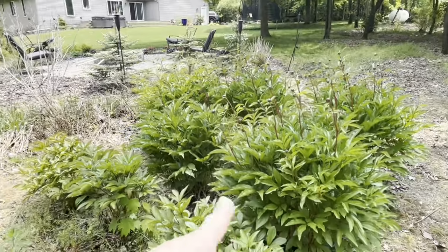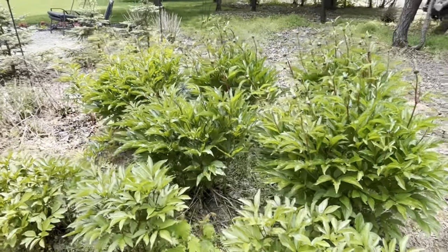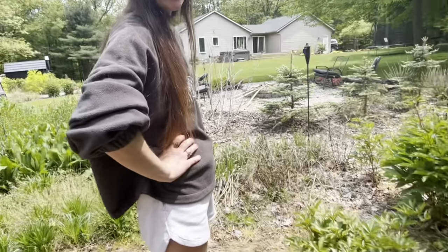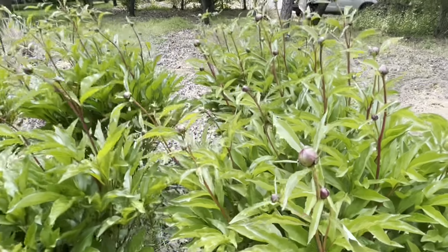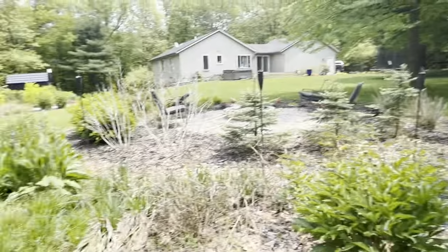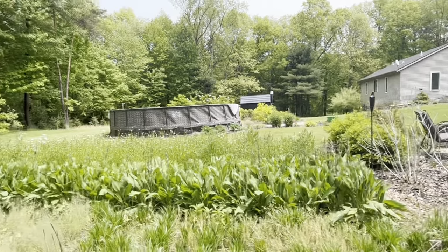I used to have some of these in my landscape and I liked them, but they're once and done. In the spring it's the most beautiful, green, you think this is amazing, I need this in my life. And then after they bloom, all you want to do is rip them out. I know, that's my exact experience. I couldn't have said it better myself.